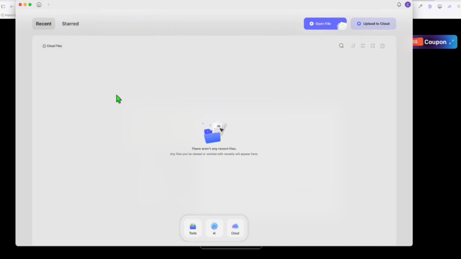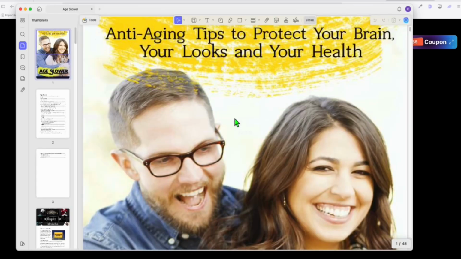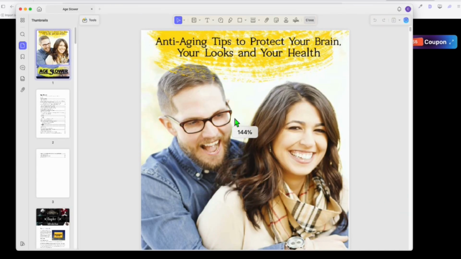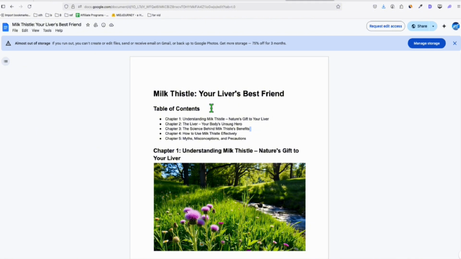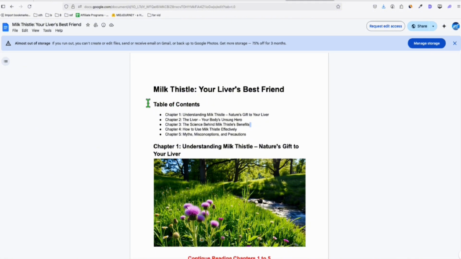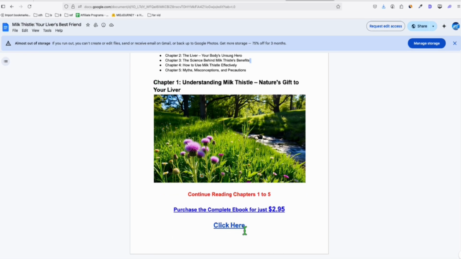Now, once you've downloaded this, we're going to open the PLR PDF file that we gathered. So I'm just going to open that. And once you're here, this is the age slower PDF that we will be promoting, and hopefully we get some sales. Now, in order to modify this, because the way I did it in this ebook, or in this Google Doc, we have a preview which just showed the chapters of the entire contents and the preview of chapter 1. And then we have here, in order to continue reading, we will be asking for a payment.